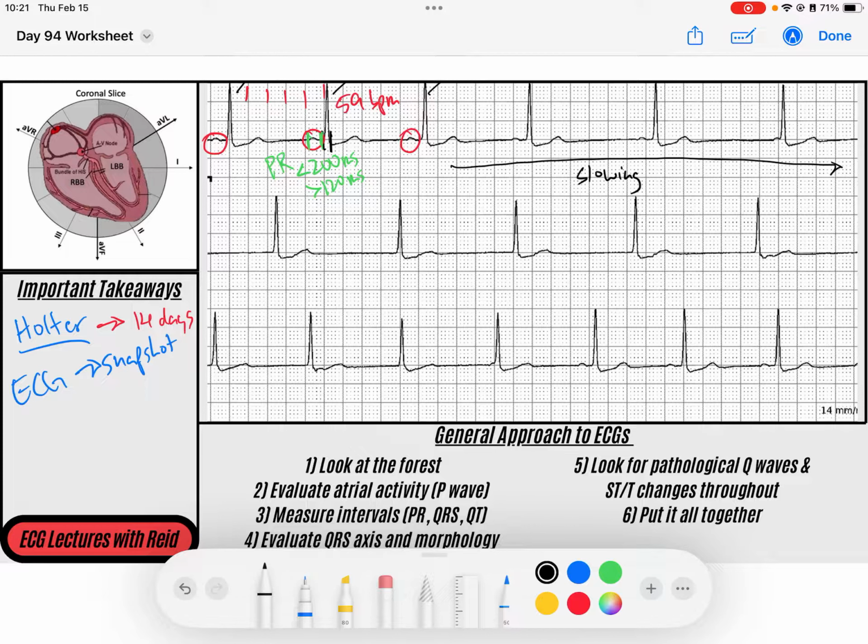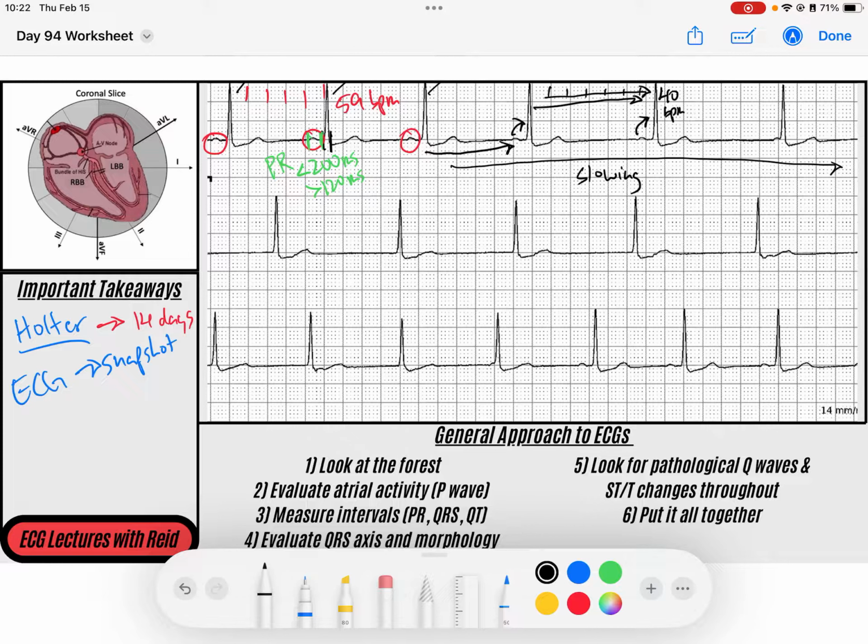And so we can see that in the first two beats, right? You can see that as we slow down, there's some slowing in this beat. We've got a nice P wave that conducts to the QRS. And then this beat gets even a little bit slower, right? The rate in between these ones are 300, 150, 100, 75, 60, 50, maybe around 40 beats per minute in this beat here. We've got this nice sinus P wave that's conducting to the QRS. And so we see sinus arrhythmia as this person is probably getting a nice big breath.